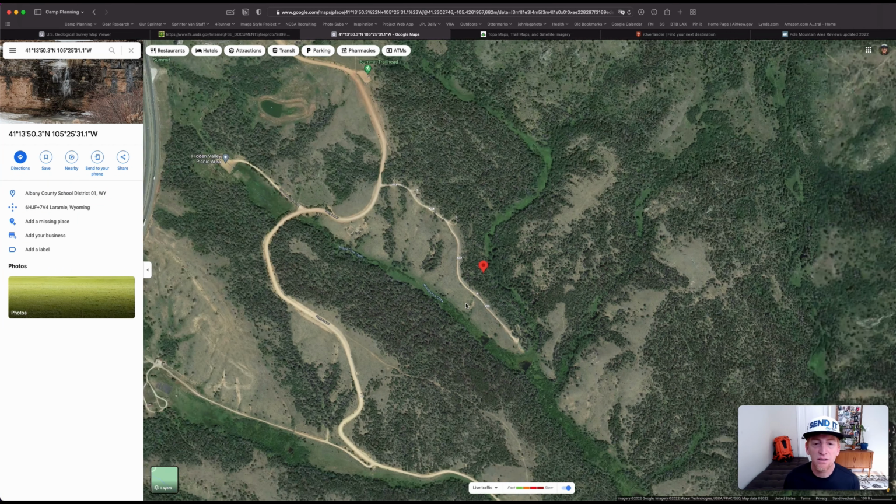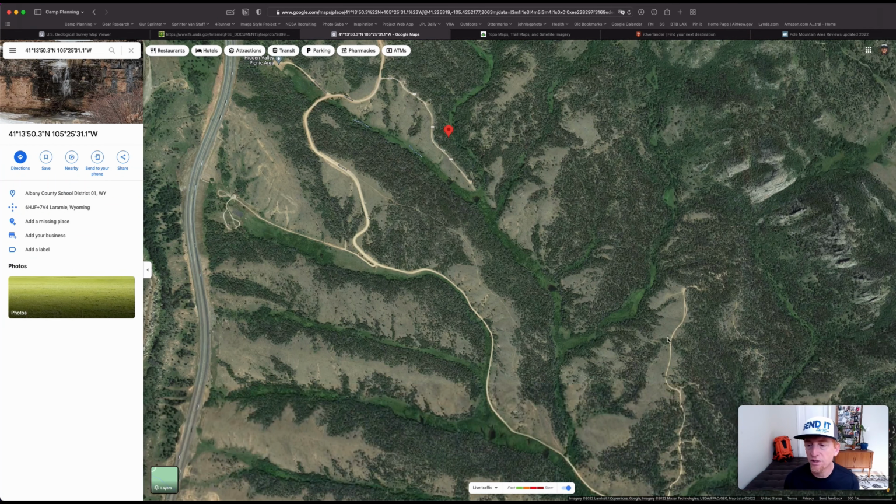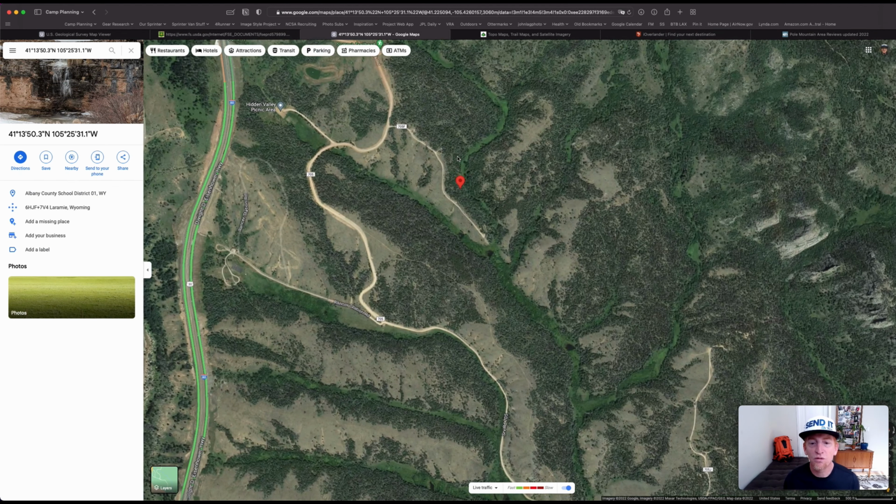And what I would recommend is zooming out of this map and just kind of looking around, checking out all these different areas. And if you go on a busy weekend, you're probably going to have a lot of people there. But if you go during the middle of the week or maybe not so busy weekend, you might find multiple spots. So always consider which spots are going to be your primary and which are going to be your backup. So if your primaries are taken when you get there, you know exactly where to drive, so you're not driving around for hours and hours trying to find a campsite. But you can see there's a ton of options in this area.